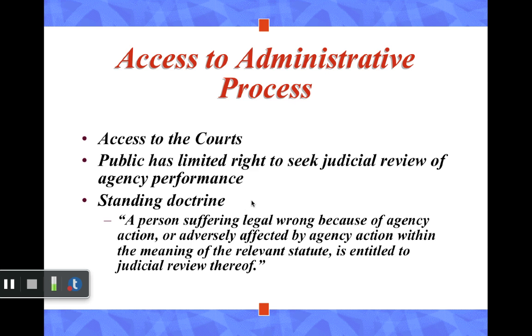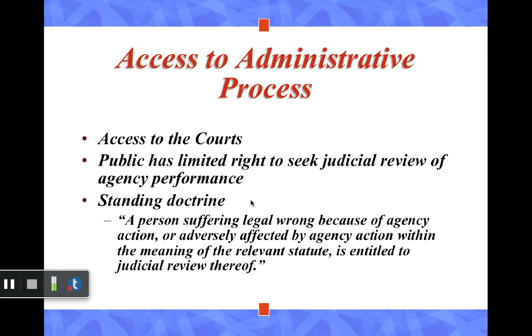Then, access to the courts. The public has a limited right to seek judicial review of an agency performance. I.e., if OSHA does something and you think it's wrong and you want to sue the agency, it's going to be a difficult battle to do that as an individual. One of the first things that you have to do is establish standing.